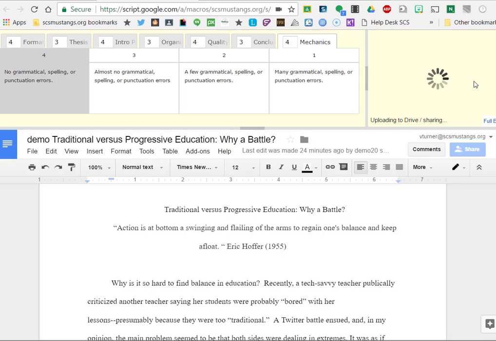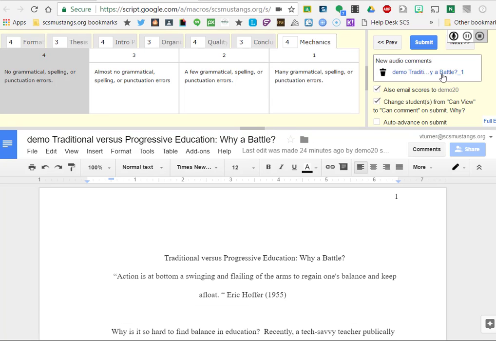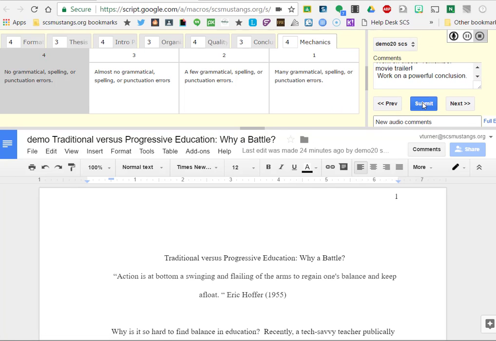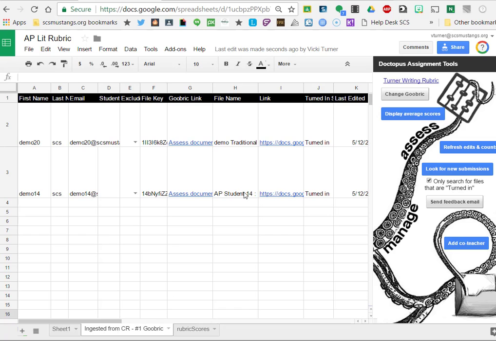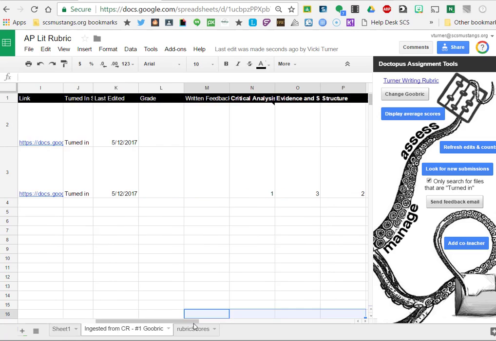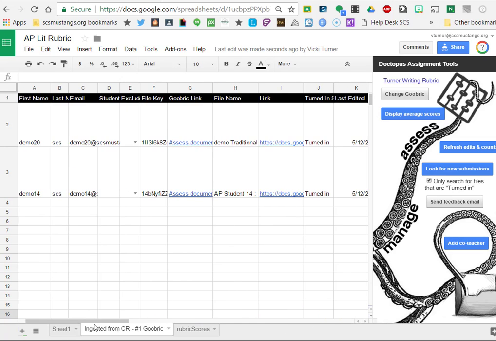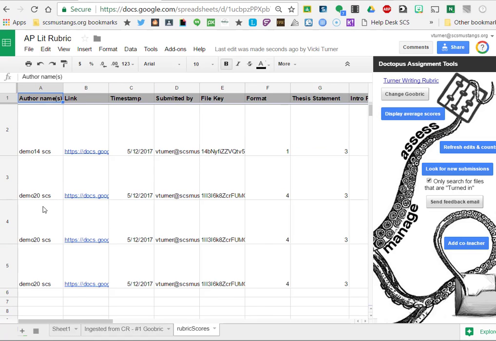And then I can review this and I can trash it, or I can upload it to Drive, which I'm going to go ahead and do. And then I can see that I have my little audio there. I can email the scores, and I'm going to go ahead and hit submit, and then I'm going to show you what that looks like from the student side. First, I'll jump back over here on my spreadsheet where my scores are in there and my comments. Also, because I resubmitted this a couple times, say I was doing rough draft, these could change.